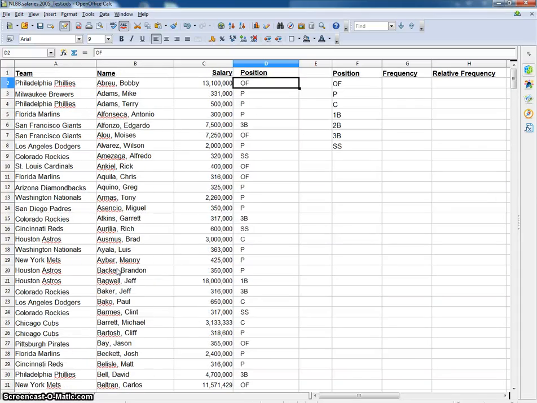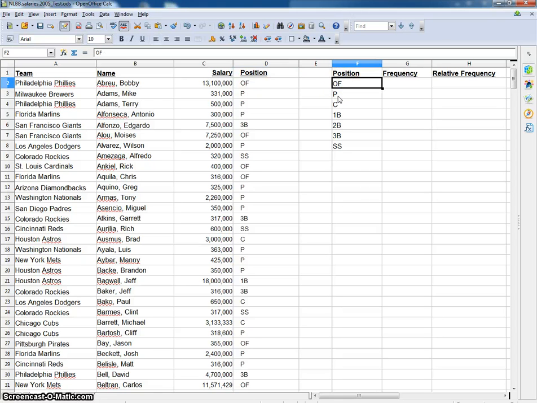So the example I'm going to look at right now is how to sort categorical nominal data. So that's data that can't be ordered in any way, so it's more of a label. So what in particular I'm going to look at is the different players' positions. So for starters, what I'm going to do is create a frequency chart and then a relative frequency chart to see how often each of these positions shows up within the data. Okay, and again, you can imagine doing this by hand. It would take a very, very long time just to even make the tally chart and then to transition from there.